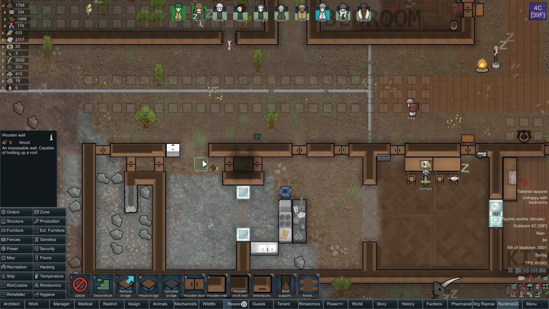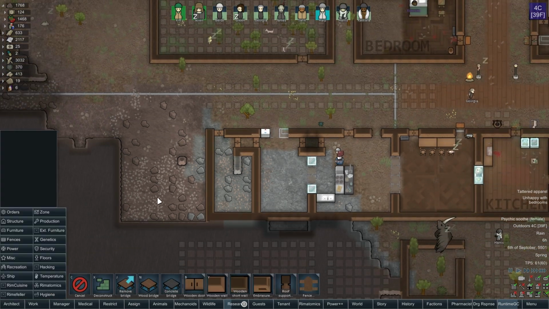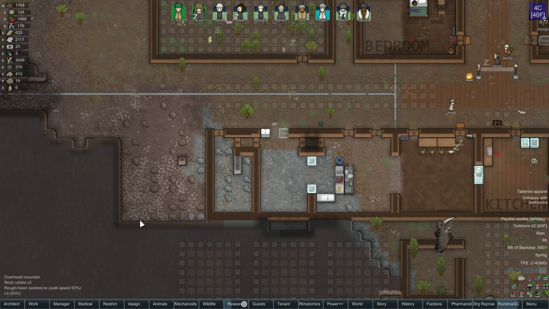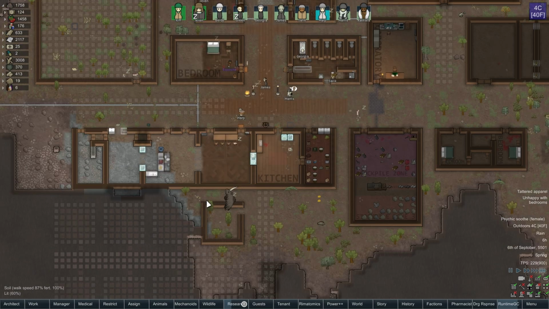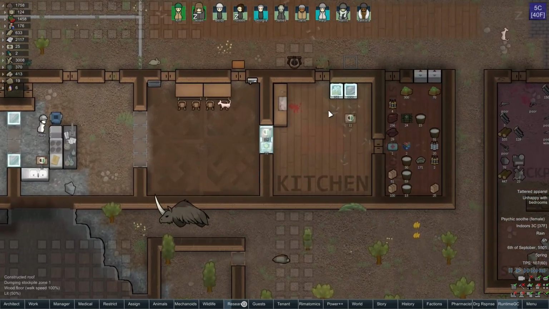Nope, not there. I want you to get placed right there. Let's see if we can mine this out without making the entire ceiling collapse on us. It might collapse on us, I'm not going to lie. That definitely could be a collapsing situation. So Harp is making stuff there.